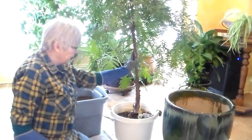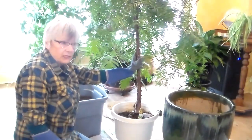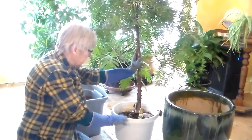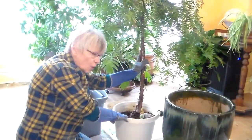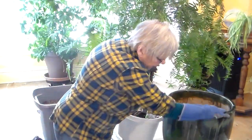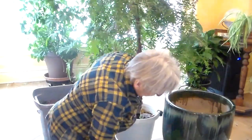This is a monkey paw plant. It was a gift from a friend or an acquaintance or whatever you want to call it, and I've had it for quite a while, and it's grown quite a bit, but it's been in this sad little pot for way too long. And this is the beautiful container that I found and purchased to put it in.